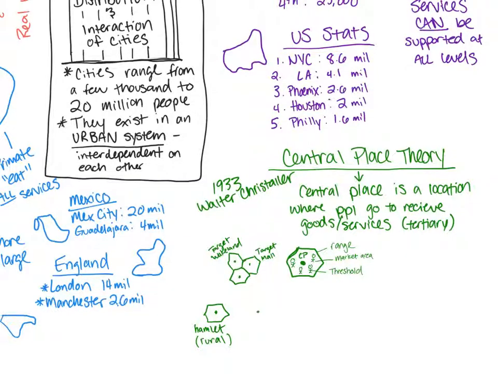The next biggest, draw a little bit bigger dot and draw a little bit bigger. Ugh, it's so bad. I can't draw a hexagon. The next biggest one would be a village. Okay, this would be like a Prosper. Or a suburb. I guess I shouldn't have wrote Prosper in there. This is more of like a suburb, okay? With Prosper being our example. Okay, so it's a little bit bigger. Will probably have a little bit more goods and services, right? Prosper is building their second high school. There's a Kroger out there now. Okay, so things are growing, okay?